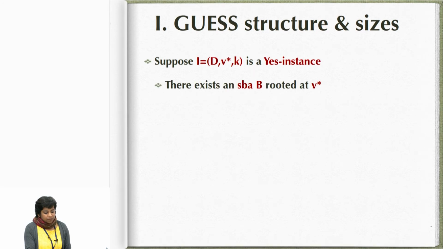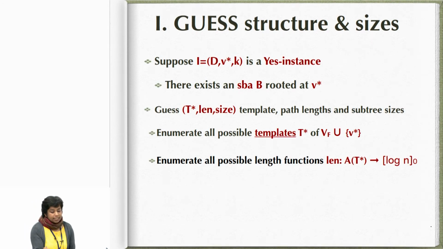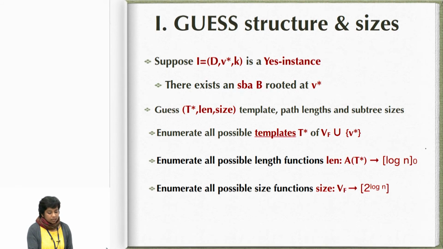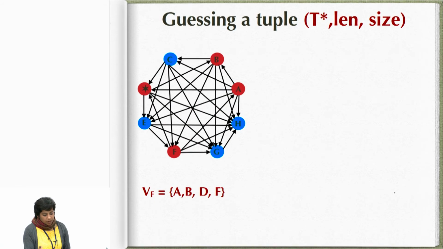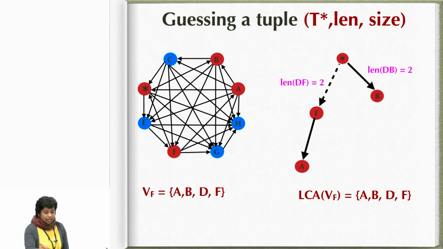Now, after I am done with this, these are all the things that we guessed, and now what does it mean to guess the length? It means that I'm going to find a length function. It will take each of the arcs in that template tree and tell me how large the length of the arcs should be, how much they need to be expanded to get the original tree. So this is a function from 0 to log n. And for the tree case, you guess 0 to 2 to the power log n. Now let's see how this happens, because I'll be moving to the next step.